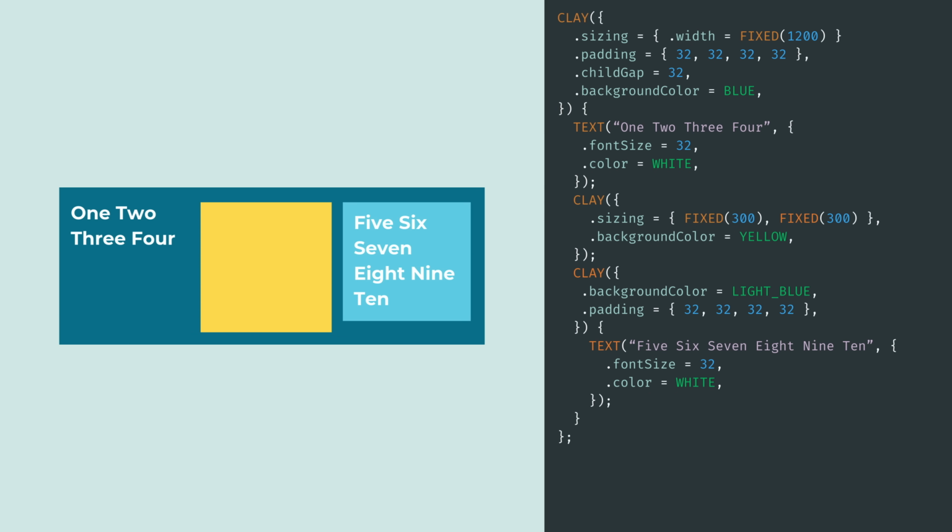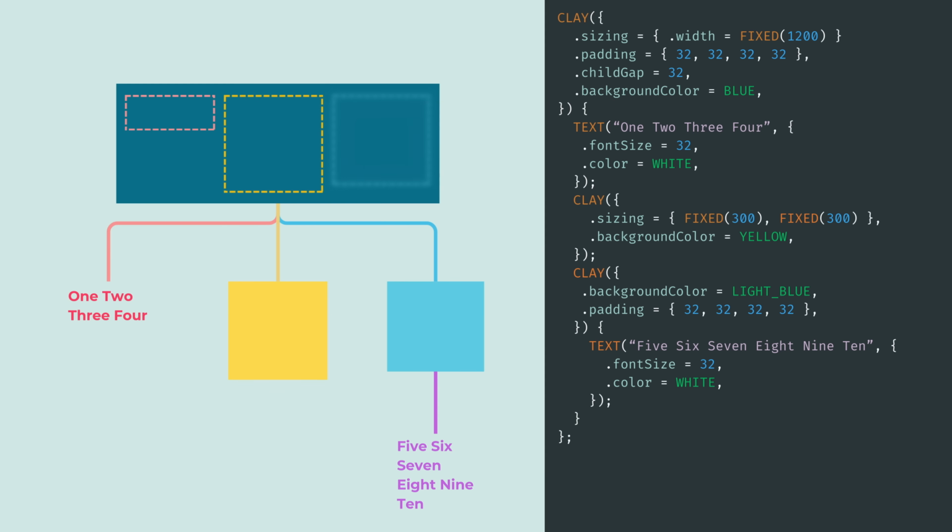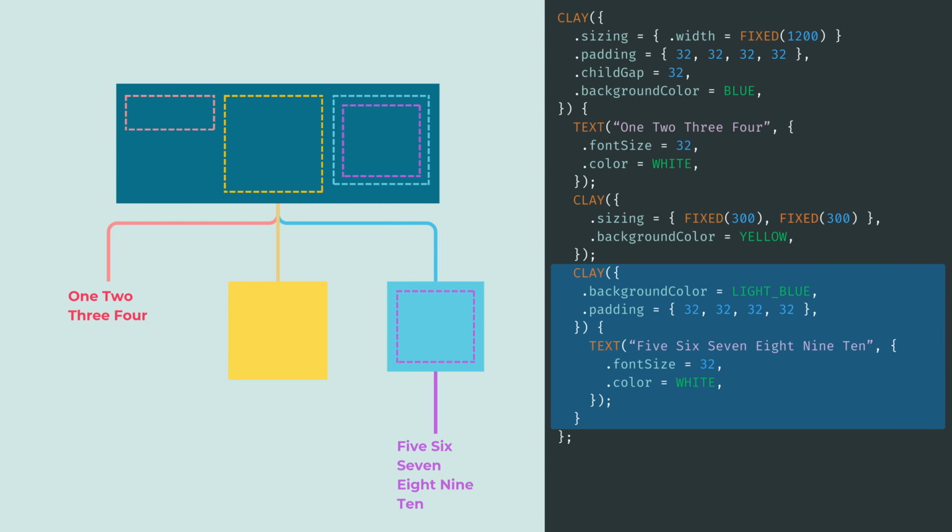Just to really solidify this knowledge, let's create a slightly more complex container shrinking situation to solve and go through the whole thing step by step. We've got our root element with a fixed size, our first child, which is just a plain text element, our second child, which has a fixed size, and our third child, which is a fit container that has some other text inside it. Let's walk through our tree and solve this problem.